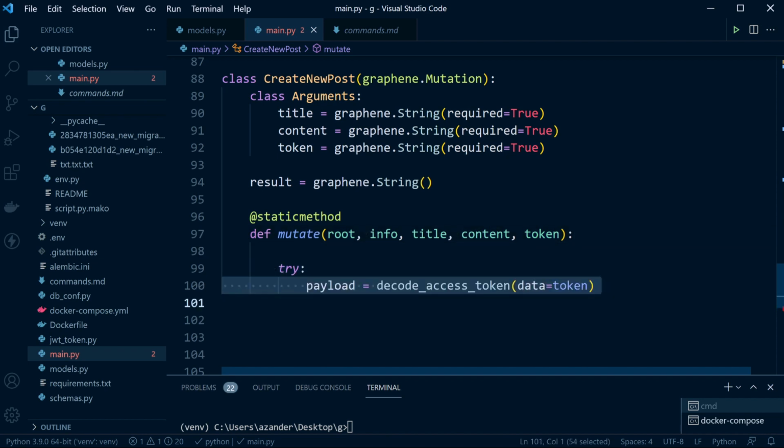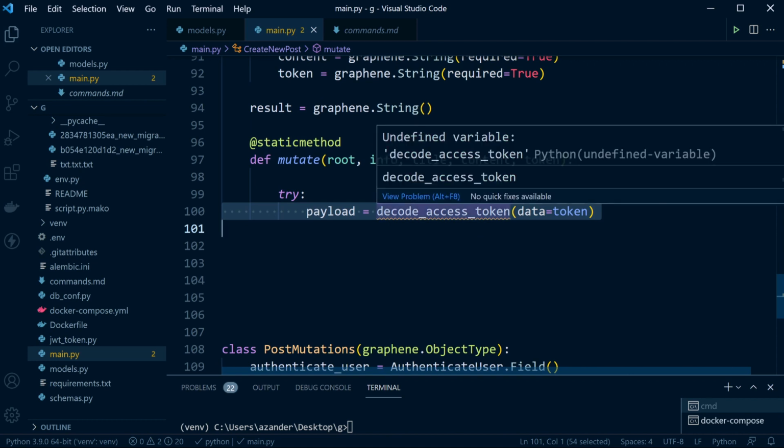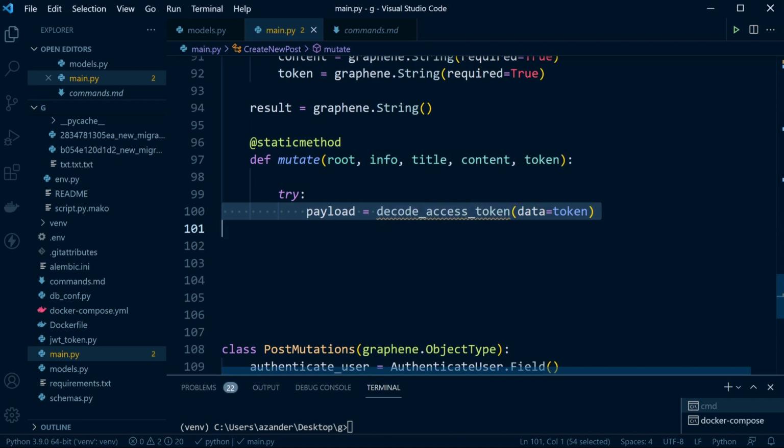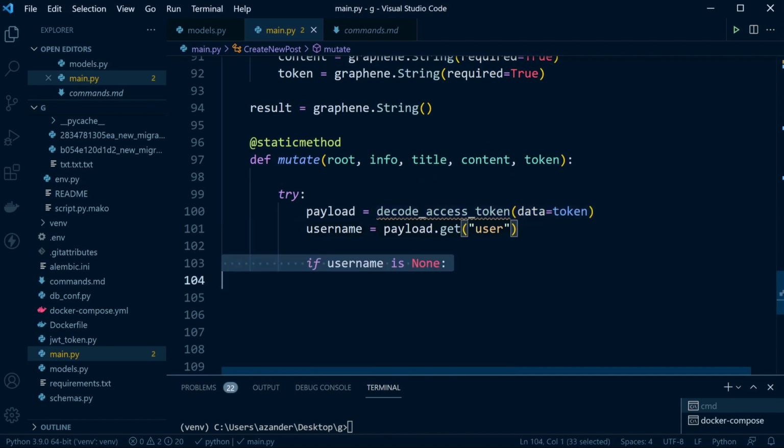Okay, and then we're going to try. We're going to try payload equals decode access token. We're going to take the token that's being sent across and try to decode it. Then we're going to grab the username from that payload. The username should be embedded in that token that gets decoded.